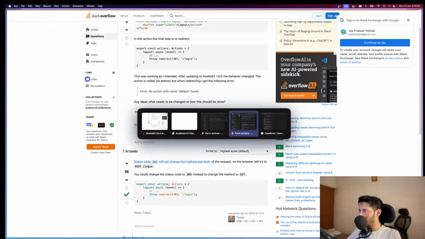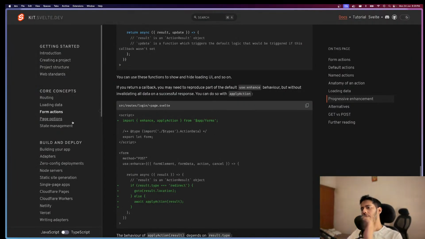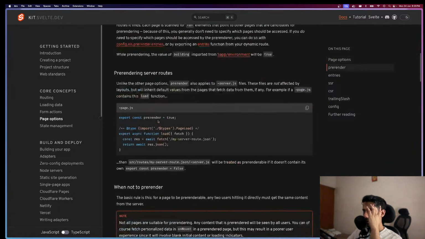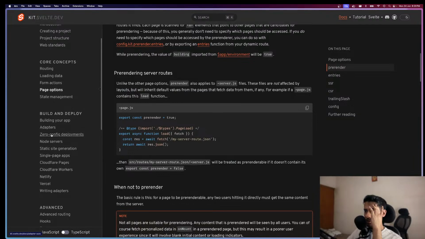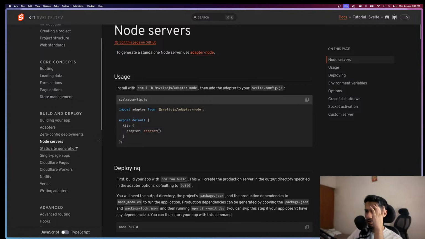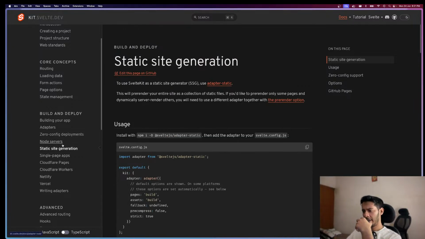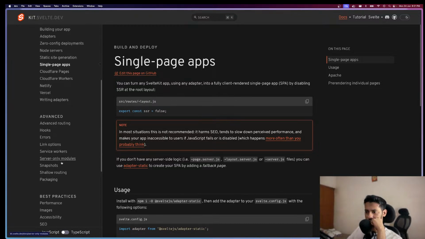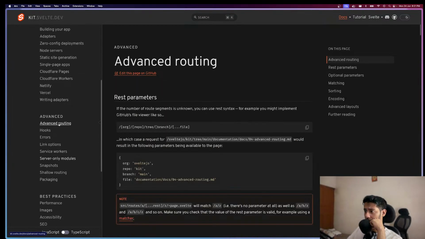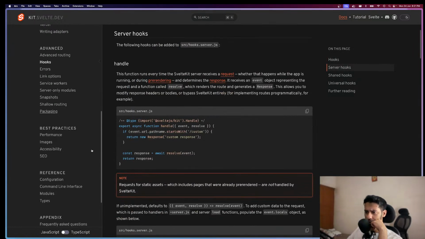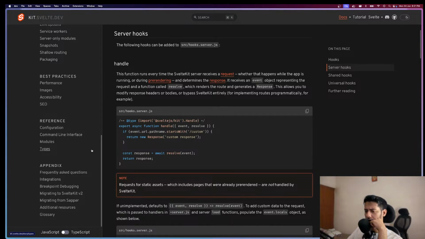Let's go to the Svelte documentation and let's figure it out. So we have page options. What do we have? Auto pre-render. Okay, that's great. Build and deploy, zero config, node servers. Static site generation, single page apps, server only module, advanced routing you could have, and there's hooks, SEO configuration, frequently asked questions.